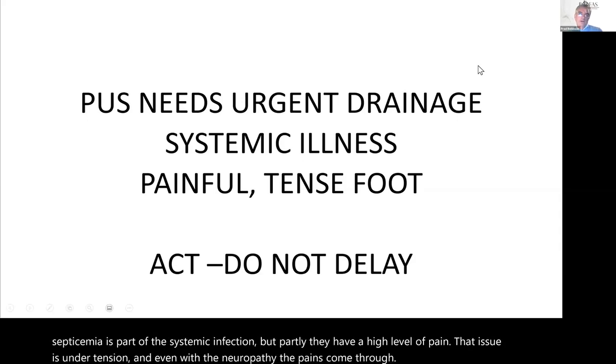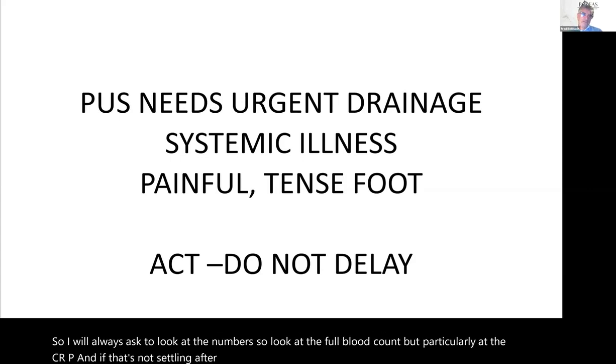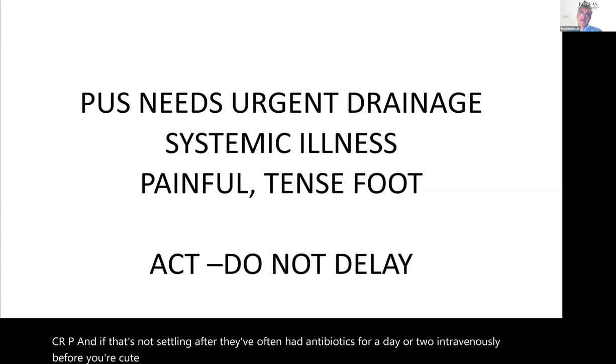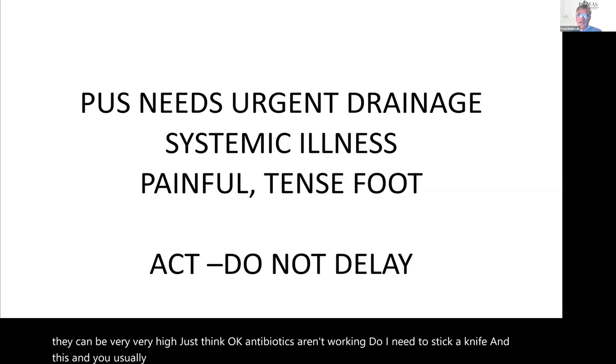So I will always ask to look at the numbers. So look at the full blood count, but particularly look at the CRP. And if that's not settling, they've often had antibiotics for a day or two intravenously before you're called. And if their CRP has stayed up over 100, 200, they can be very, very high. Just think, okay, antibiotics aren't working. Do I need to stick a knife in this? And you often will. Act, do not delay. Don't wait for Monday. You'll never be criticized for rushing in early.